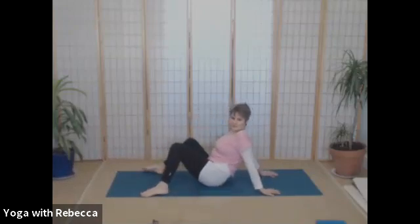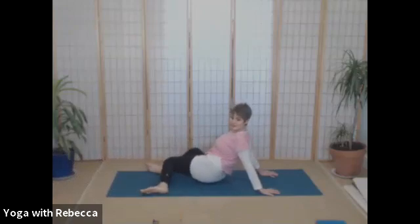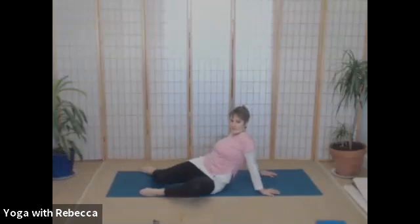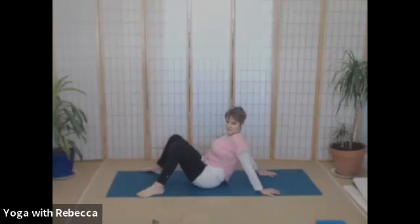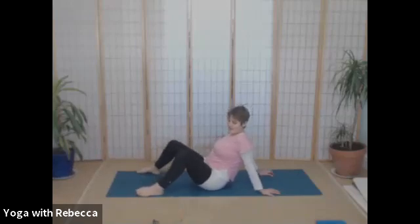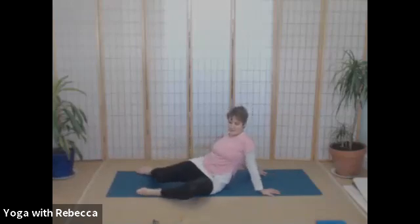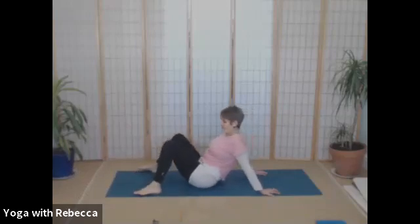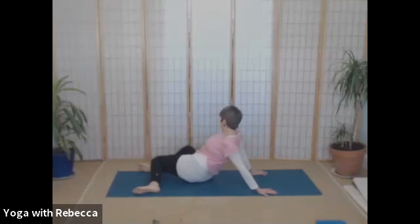And again, noticing if the movement's free or if it feels a little bit restricted. We're trying to allow as much movement to flow up the body as possible. Looking good. And then at some point, allow your eyes and head to follow the same direction as the knees. You might even look over that shoulder a bit to bring a little bit more twist in. And just moving from side to side.